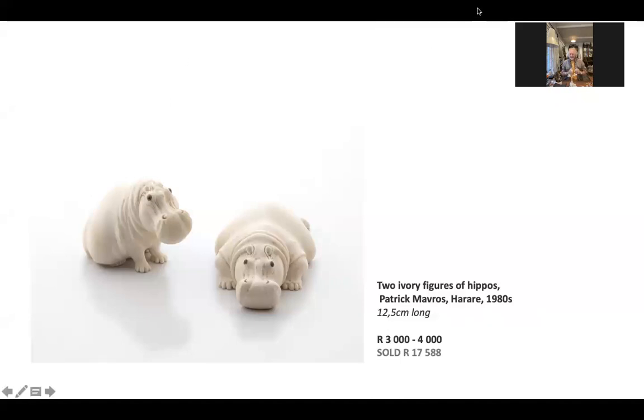If you turned any of those pieces over on their back or side, every toe was there in detail — the soles of the feet, the folds of the skin. And that really set me off on the detail. One of the things that to this day we are totally disciplined about as a family business is detail. So if we're working on a Klipspringer or a little elephant, the underside of the feet gets as much attention as anything else. Those front feet on an elephant are round. The back feet on an elephant are oval-shaped. The front feet have four toes, the back feet have three toes. All of these details come from studying early Japanese work, particularly Netsuke, and respecting their tradition.